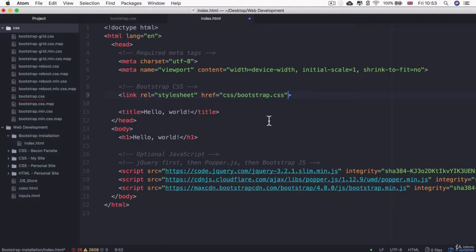Now, the downside to this is that this negates any sort of caching that a user will have. Because this is a completely separate file, the browsers will not recognize it and will not know that it's already been downloaded and cached. So it will have to download all of these files when it tries to load up your website, which leads to possibly a little bit more latency.